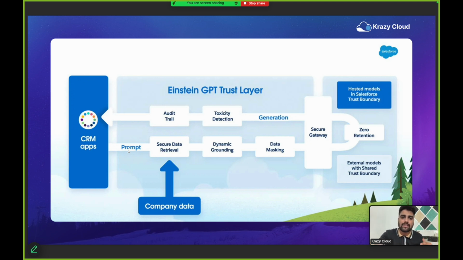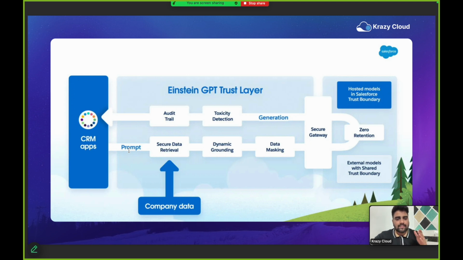So when we say data masking, it is about hiding the sensitive information from the LLM. Before sending the prompt to the LLM, it hides the sensitive information, right? So who decides this sensitive information? Einstein has the capability to detect what information is sensitive or not, right? So once Einstein detects that this information is sensitive, it will auto mask that particular data so that the LLM cannot read this, right? Also you can set up which data has to be masked in your setup. We'll see how to do that.